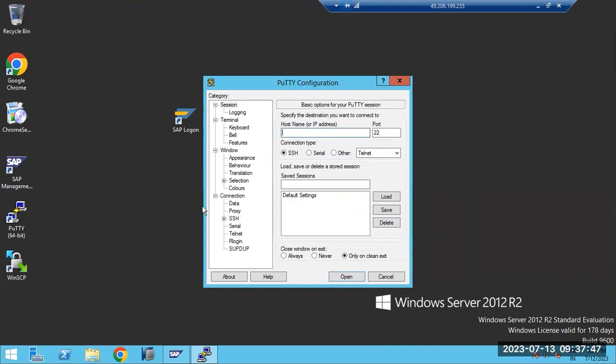Does anyone have knowledge of the Linux operating system here? Basic Unix knowledge? Because we have to install HANA on the Linux operating system, we require some basic knowledge of Linux. Let's walk through some basic commands in the Linux operating system. How to log in, and is everyone aware of Linux, or only a few people? Some basic commands.